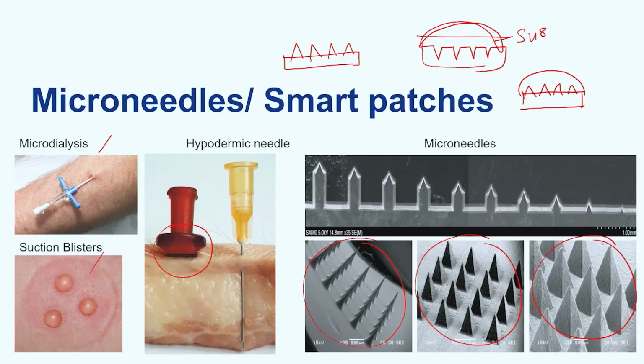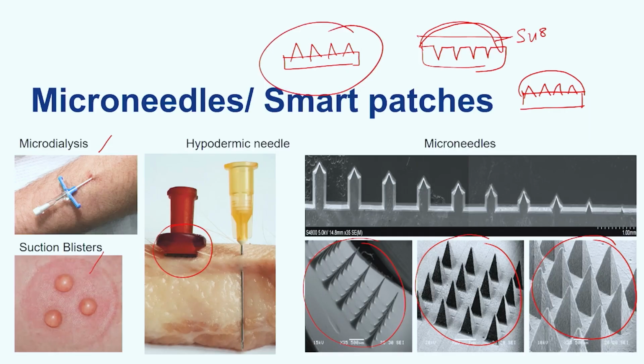You have a mold, you make a mold with electric discharge milling, and then you pour the elastomer to get your mold, and then onto the mold you pour in your SU8 monomer mix, polymerize it, and then you get these nice solid structures, and they are mechanically very stable. You have to check some mechanical properties.